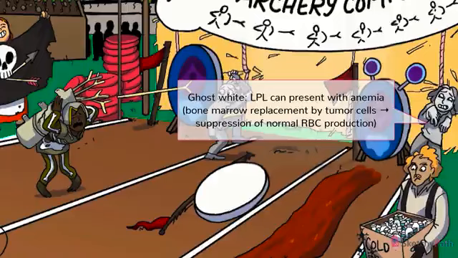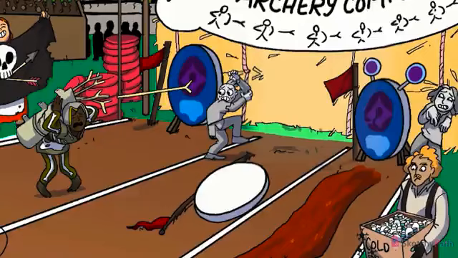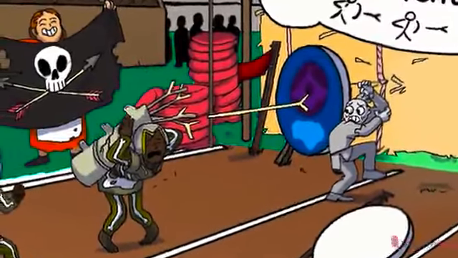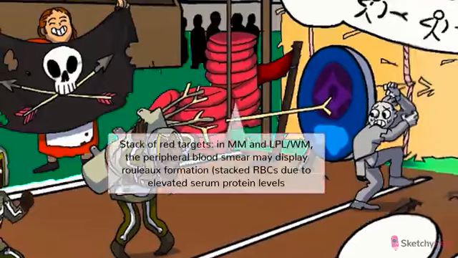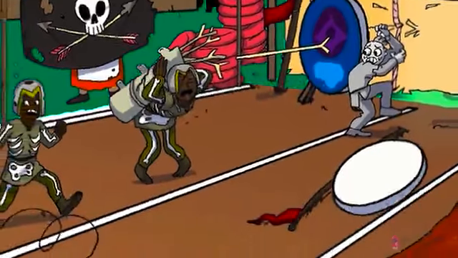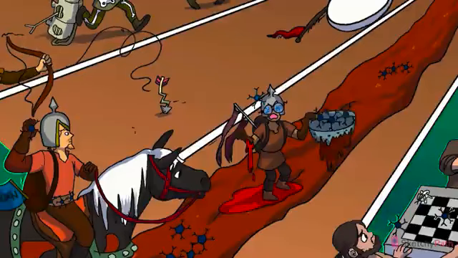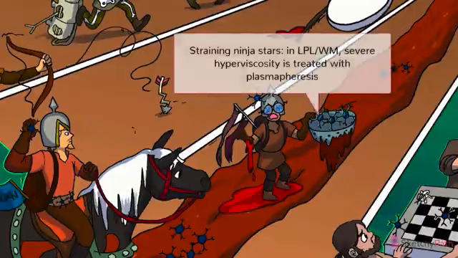Again, there's an invasion of bone marrow happening here, so expect anemia. The anemia can also be related to iron deficiency and anemia of chronic disease. Also, similar to what we saw with multiple myeloma, when you look at that peripheral blood smear, look out for significant rouleau formation. These are red blood cells that look like a stack of coins as a result of elevated serum protein levels. All right, how do we treat this thing? Well, severe pathologic hyperviscosity is a medical emergency. Plasmapheresis is performed urgently in order to remove the elevated levels of IgM from the bloodstream. You just filter them out. Treatment for the disease itself usually involves chemotherapy, though no drugs have proven to be curative.